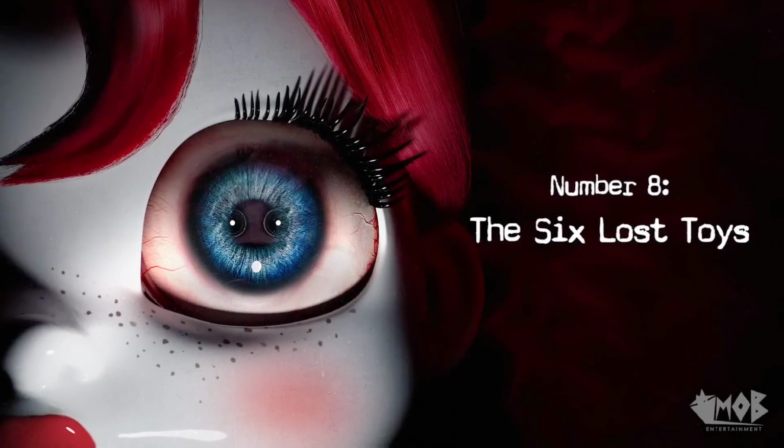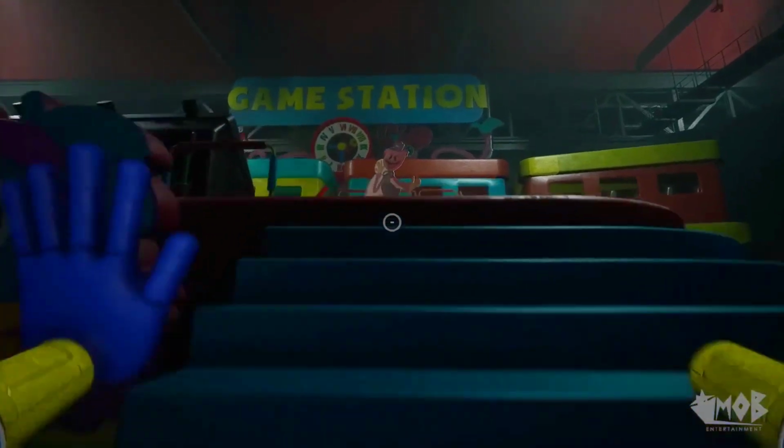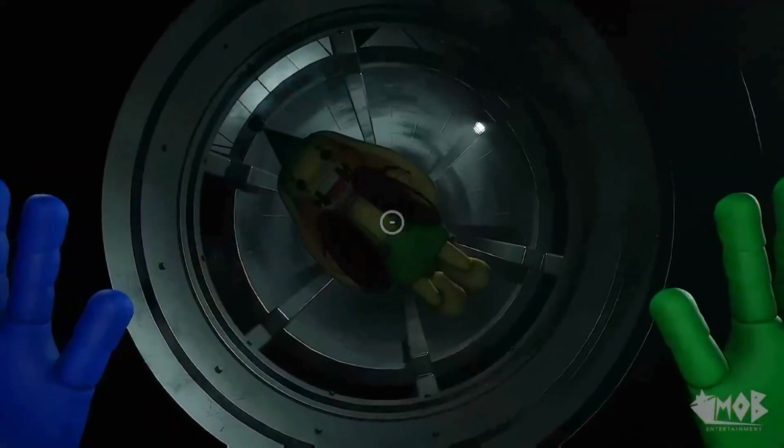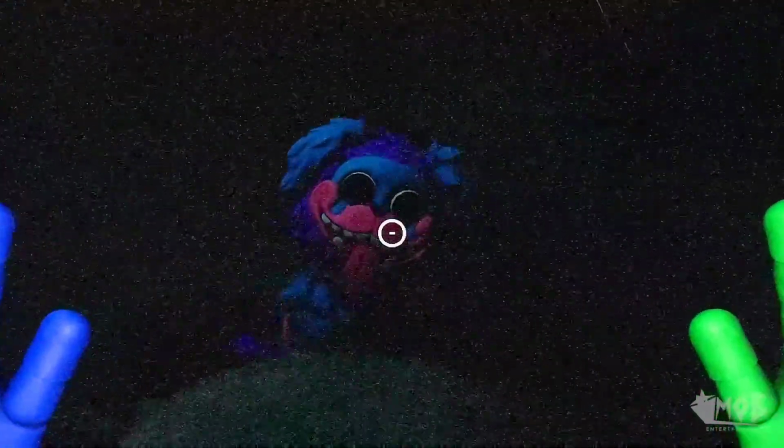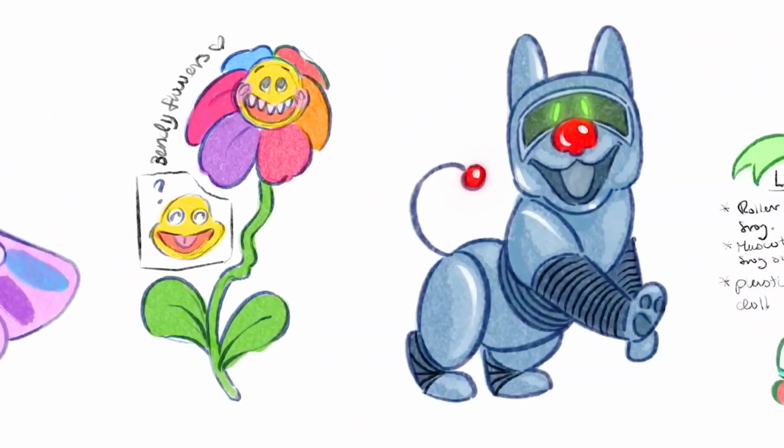Number 8. The 6 Lost Toys. From the beginning of Chapter 2, we knew we wanted to have new toys present in each of the games in the game station. These became Bunzo Bunny, the Mini Huggies, and PJ Pugapillar. But before those were made, we had 6 different potential characters created to fill these roles.